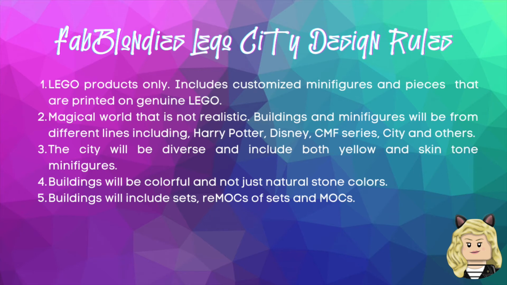So obviously there are some sets where I will just leave it how it is and I won't make any adjustments to it. There are some sets, like some Creator 3-in-1, where I will remock them, and even some of the Creator Experts I will remock those. Like I have a big plan for the diner and remocking that, which I gave a hint of a long time ago when I first got that set, but I haven't even built that set yet, but that's down the road.